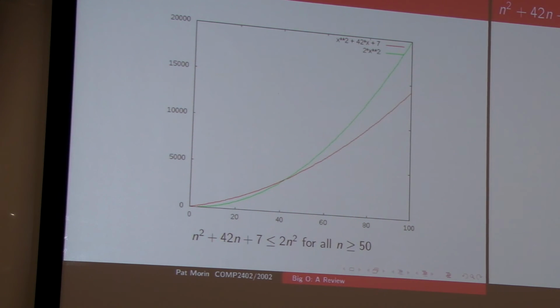The way it's written, it doesn't seem like the relation is symmetric. That's right, it is not symmetric. In general, it's just expressing an inequality. The thing on the left is sort of smaller than the thing on the right. So big O notation is just expressing an upper bound.